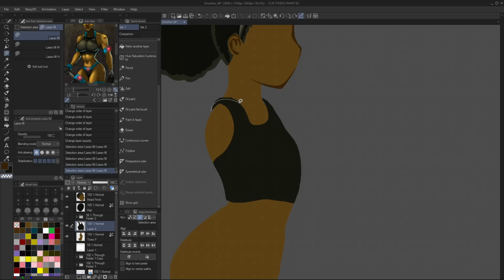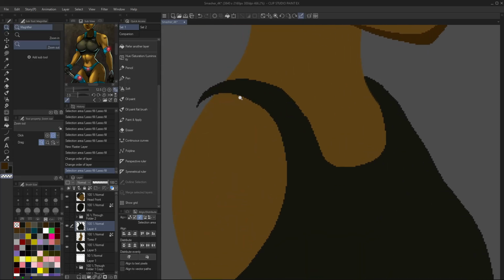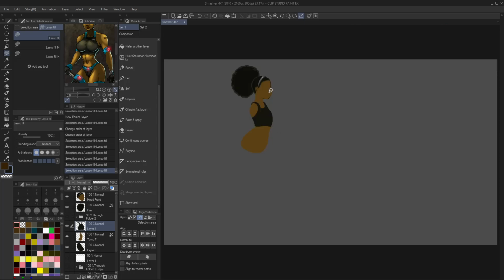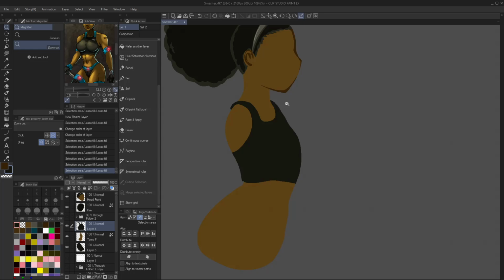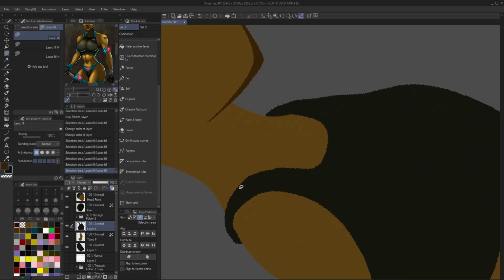Don't trip too much about it being so neat and clean, because again, you can always clean this up. I fill in the bottom here. I'll merge it down after. So this is feeling a little too lopsided, so I'm just going to white this out a little bit more. I don't really like the angle of this, so what I'm actually going to do is fill it in. Temporarily. I can always erase later.